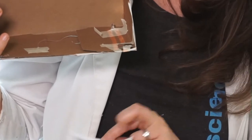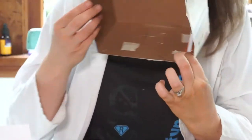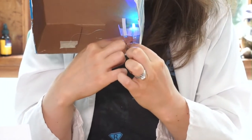All right, and then we can test it using this piece of copper tape. So we'll touch it to the top of the battery and then to the long rail. It's really hard for me to see, but there we go. I have a little light that lights up, which is beautiful.